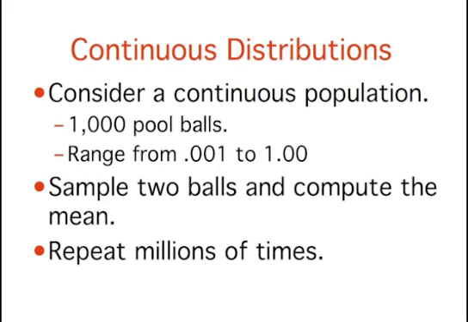Now it's time to move beyond our discrete set of 3 pool balls. Instead of using 3, let's use 1,000 pool balls with numbers ranging from 0.001 to 1.00 in equal steps. Though this is not actually continuous, it's close enough for practical purposes. As before, we're interested in the distribution of means that we would get if we sampled 2 balls and computed the means. In the previous examples, we started by computing the mean for each of the 9 possible outcomes. In this case, we would have 1 million possible outcomes. Instead, we can use our second conceptualization of sampling distributions — specifically, the relative frequency distribution that would occur if samples of 2 balls were repeatedly taken and the mean of each sample computed.